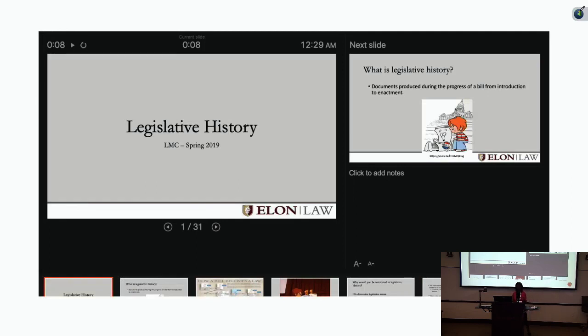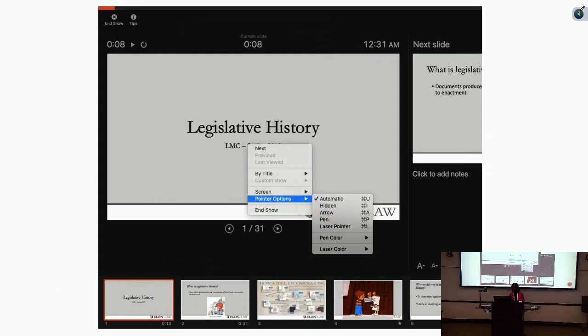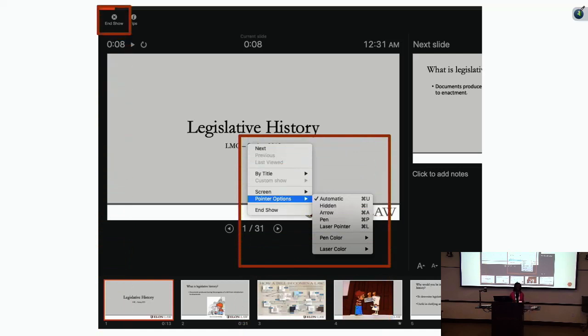It gives you the ability to set a time limit for each slide. So if you want to stay on this slide for 10 seconds, you can change it later if you decide you went too long on something. It allows you a lot of different options. You can also write on it, you can circle. It's not as fancy as what I'll show you next, but that option is there. And then you just end show.